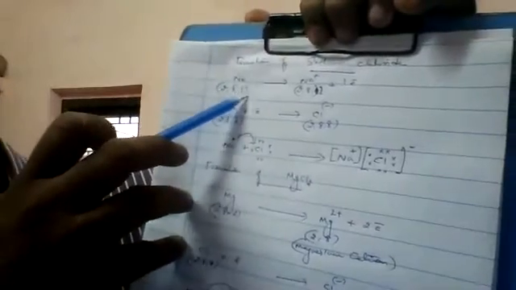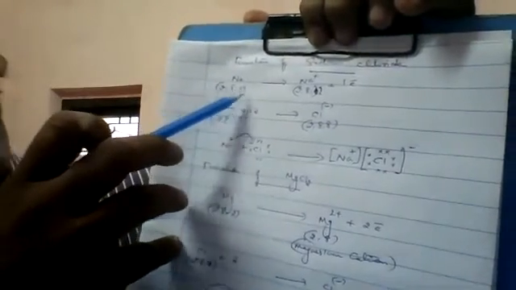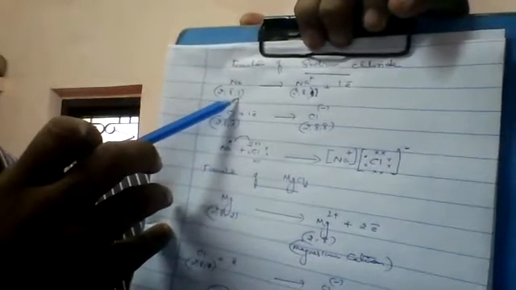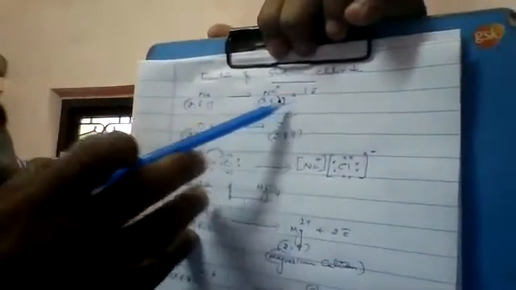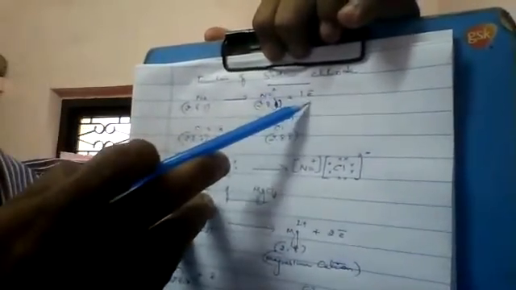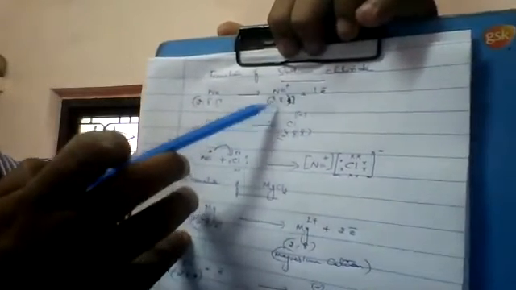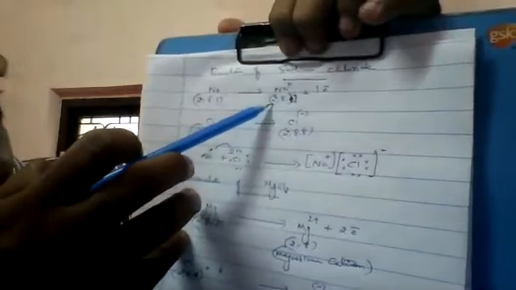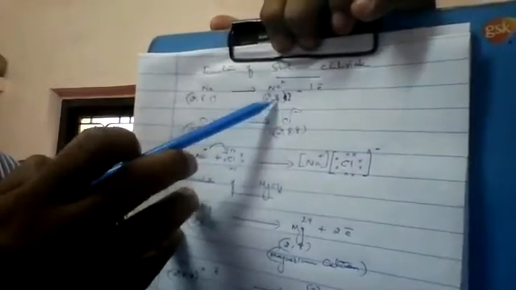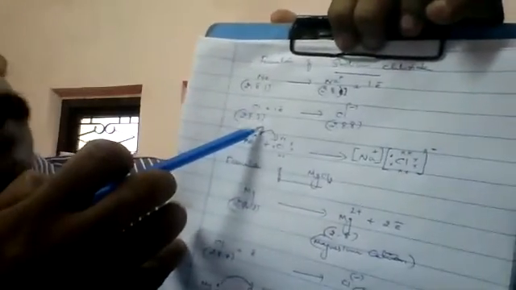So neutral sodium has atomic number 11, so the electronic configuration is 2, 8, 1. The outermost shell contains 1 electron in sodium, so sodium is ready to lose 1 electron to gain stability. When sodium loses 1 electron, Na becomes Na+ plus 1 electron. So this is the sodium cation. Then what is the configuration of the cation of sodium? Na+ is 2, 8, similar to neon. Hence it is stable. Similarly, see the case of chlorine.